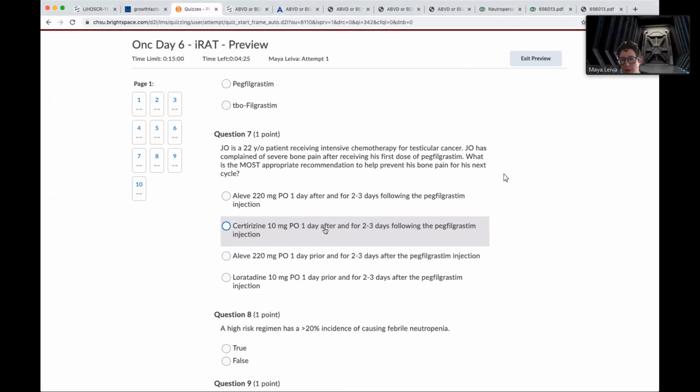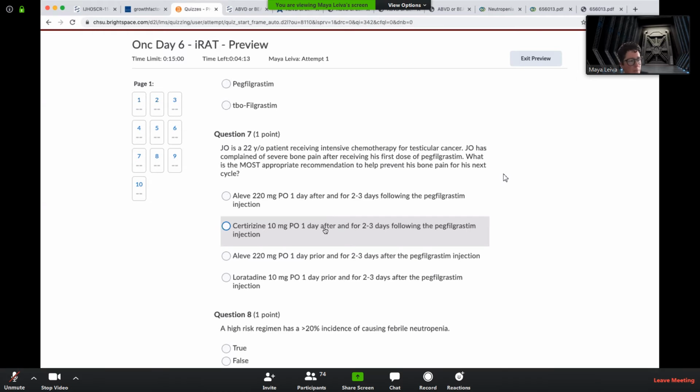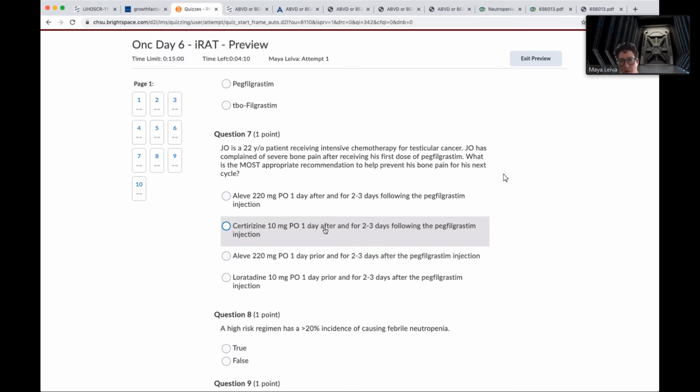We also, and I didn't want to confuse things, but normally what I do is I recommend a 3-drug combo for patients. So I'll say, take a loratadine plus a Pepcid, same schedule. So take them together, start the day before, do them a couple days after. And then additionally, Tylenol is very helpful for bone pain as well. It's just not quite as effective as the loratadine and other antihistamines for stopping the bone pain. So just keep that in mind. If when you first recommend loratadine the patient says, yeah, it helped a little bit, but not enough, you can start combining other drugs. All right. Any questions about that?